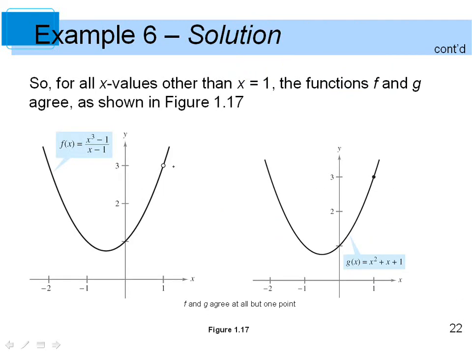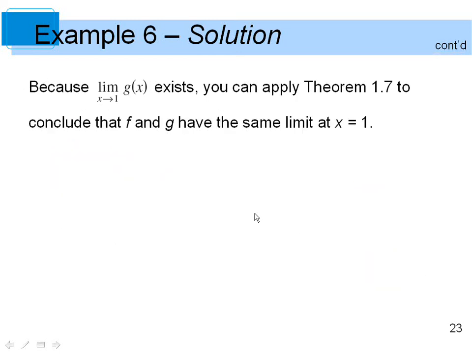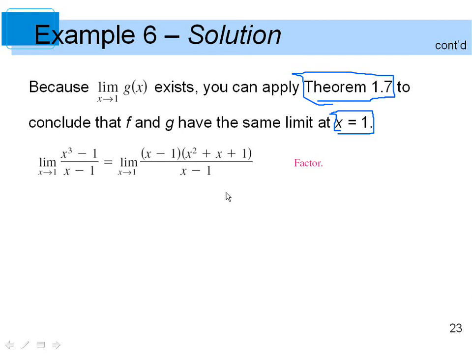So here's a picture of the two of them. So this is f of x equals x cubed minus 1 over x minus 1. You can see here's that one spot when x equals 1. We've got that open circle there. But then when I rewrite it and cancel a factor, I end up with it being defined at that one spot. So these two functions are exactly the same, except just that one spot when x equals 1. That theorem we said, they agree all but one point, and so we can apply theorem 1.7 and say that then the limit is what we would get by direct substituting into x squared plus x plus 1, and we get 3.